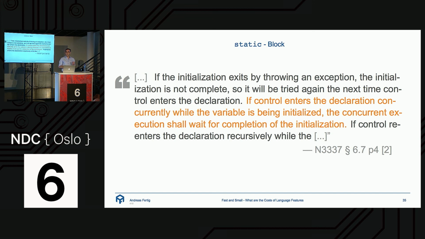As part of C++11, it changed our world for static. If control enters the declaration concurrently while the variable is being initialized, the concurrent execution shall wait for completion of the initialization. Beautiful. Now this nasty locking part is the job of the compiler. Let it deal with it, go home, wonderful.